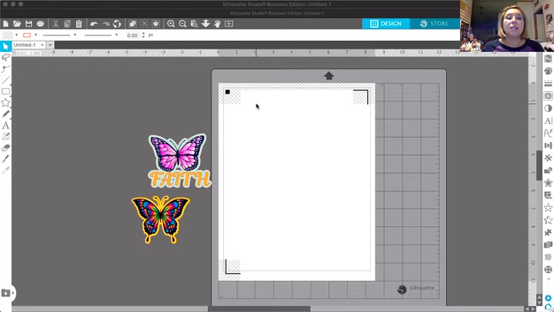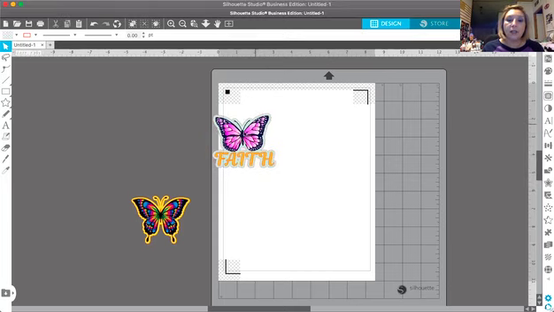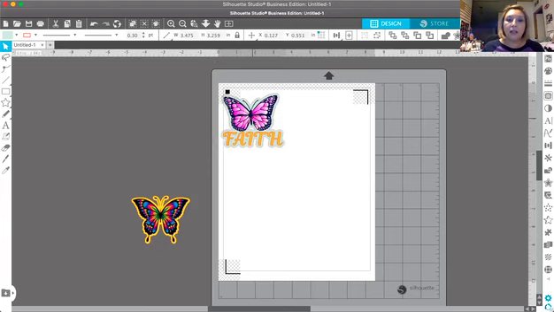The next thing, when you're designing, is you need to make sure that you're staying inside this realm of your print registration marks. If you go outside, if you have your sticker and it's like that, it's going to cut this off.